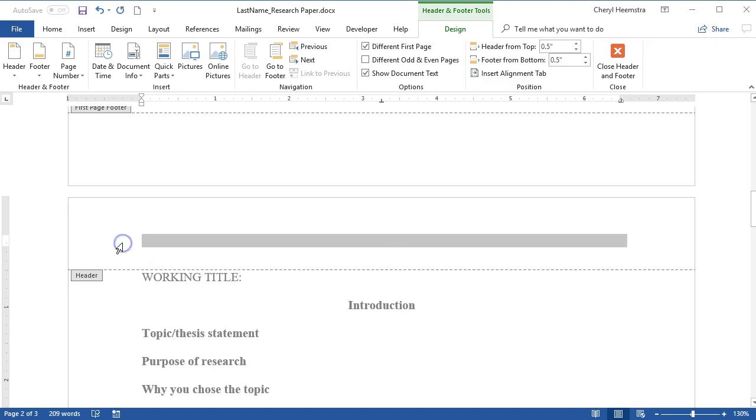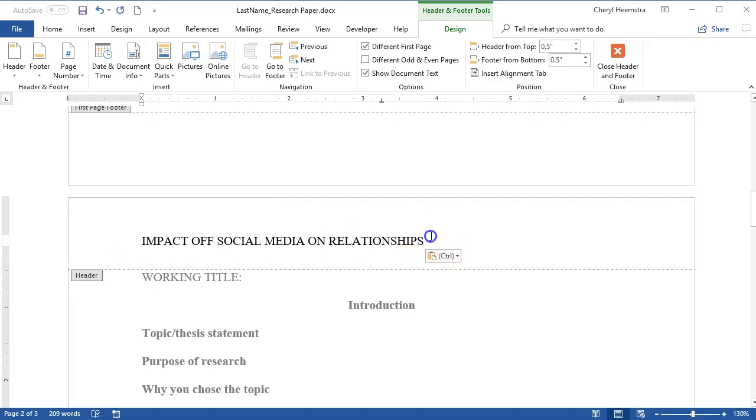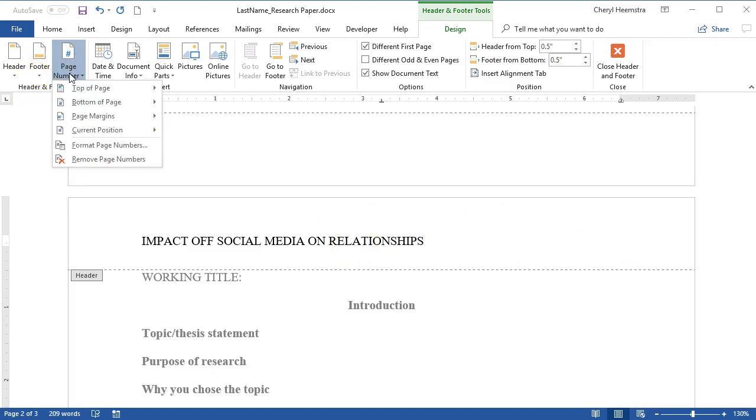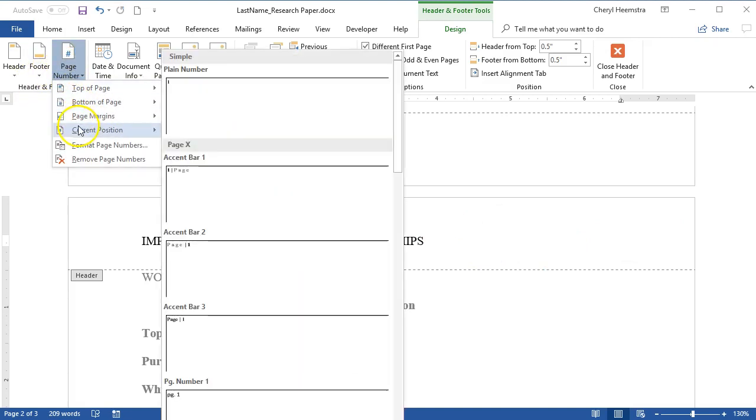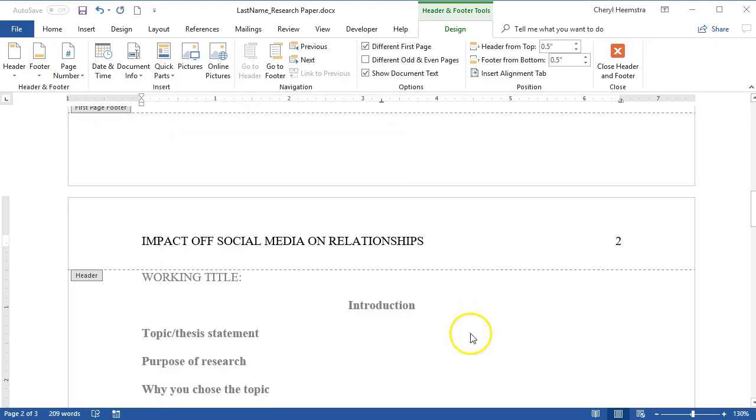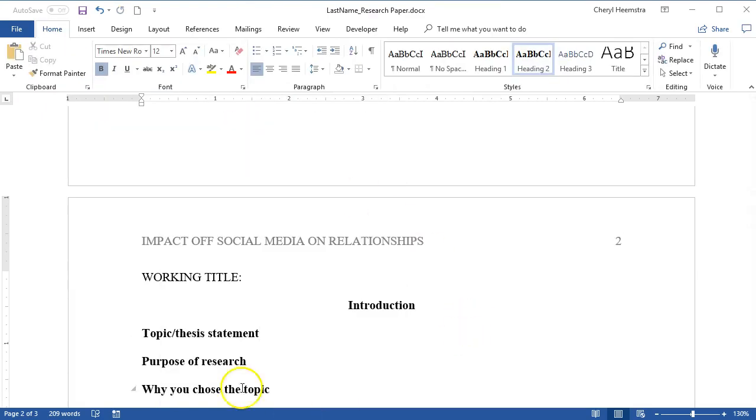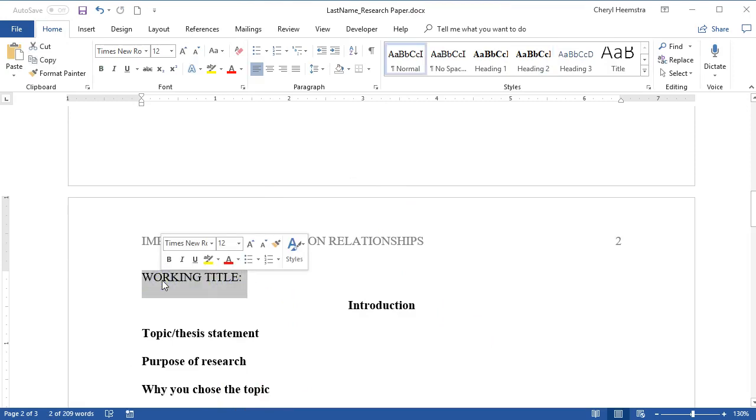So we're going to click on Control V or paste, and we'll hit the Tab key either once or twice to get to the right margin, and then put your page number and just say current position, plain number, and now you'll have that on your page. Finally, you can delete the working title.